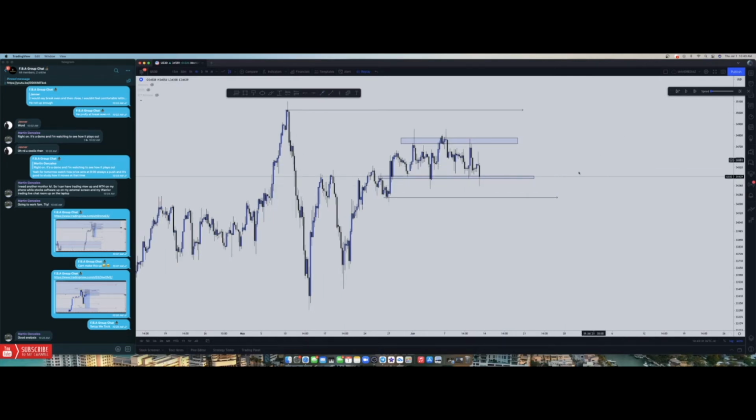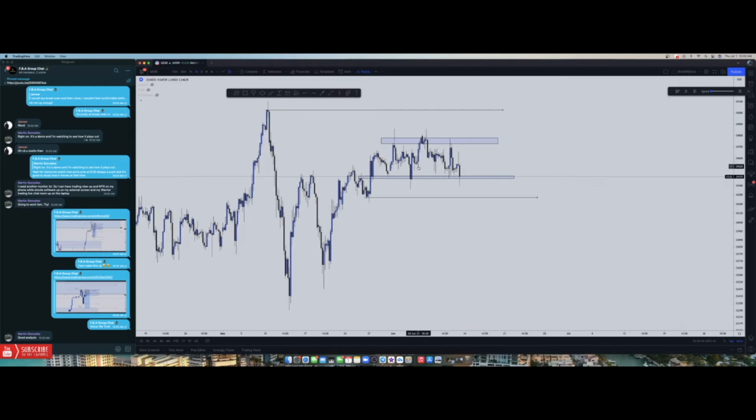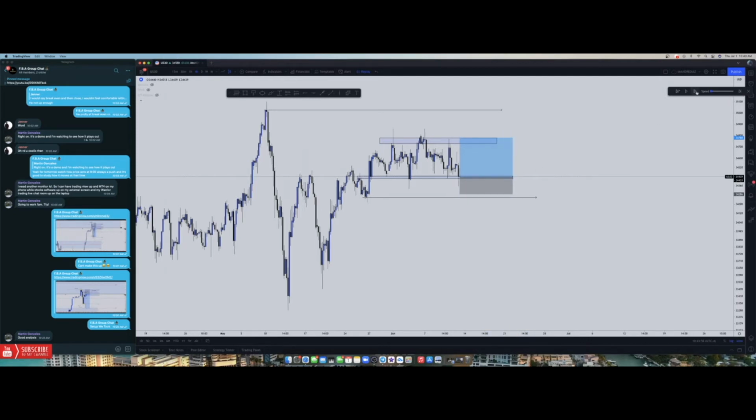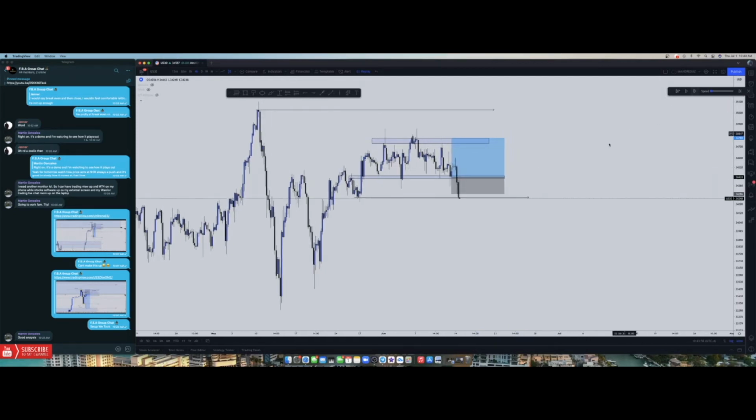Okay. Breaks through. So now it's rejecting. You're expecting price to possibly push up. Why? Because this is support and resistance. This is classic what people are trading. Let's see what happens. Taking a buy off of the support. Stopped out again. Then what happens?